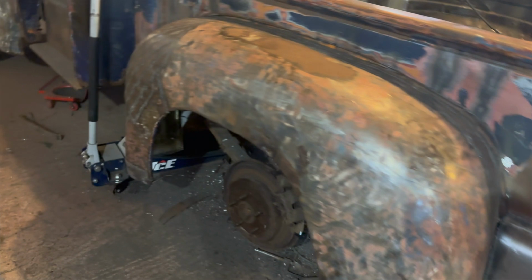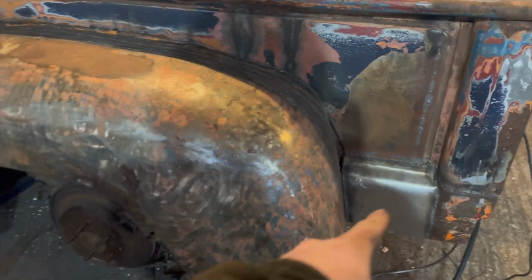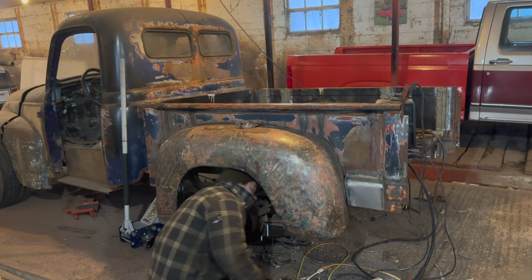All right, so I got this guy all bolted on. Now, I just got to drill out the holes on the bottom of this and the holes on the bottom of that, and then it will bolt the fender on the bottom to the bed. Awesome.